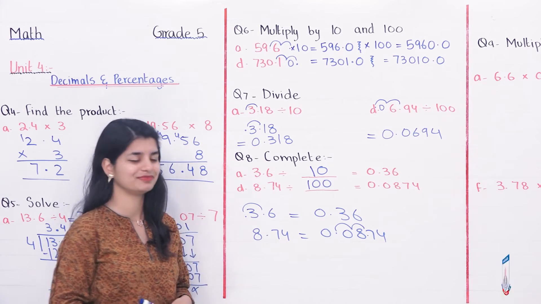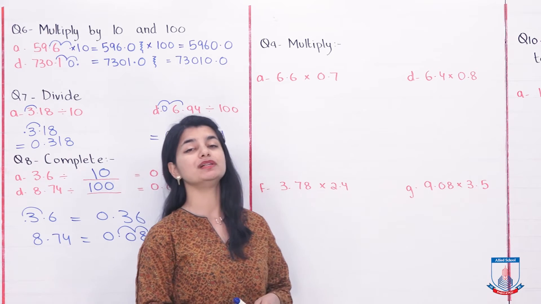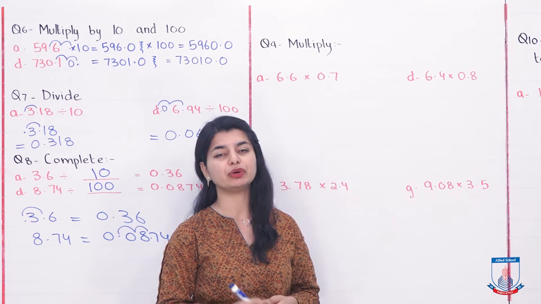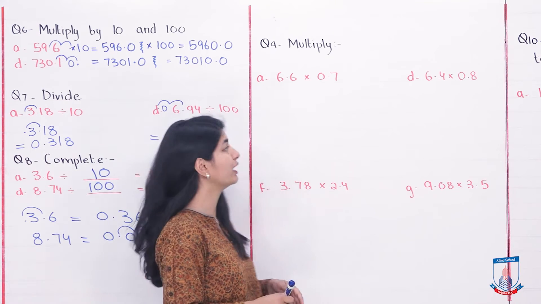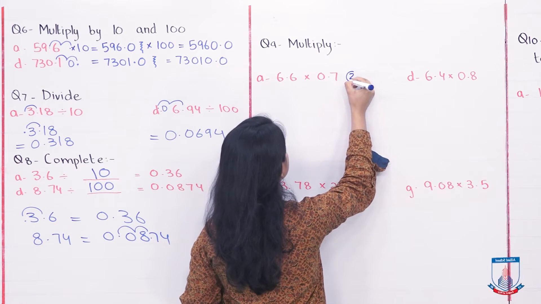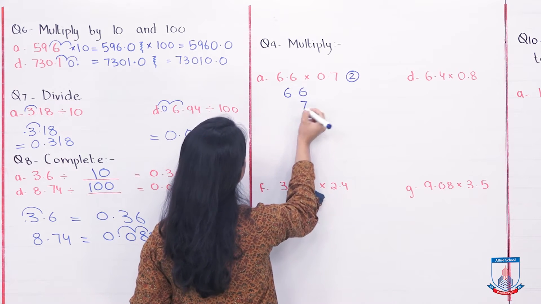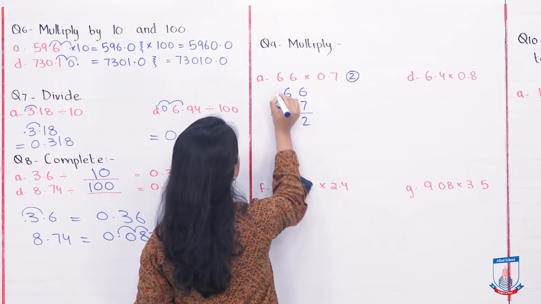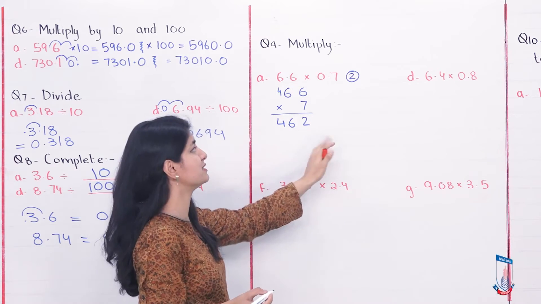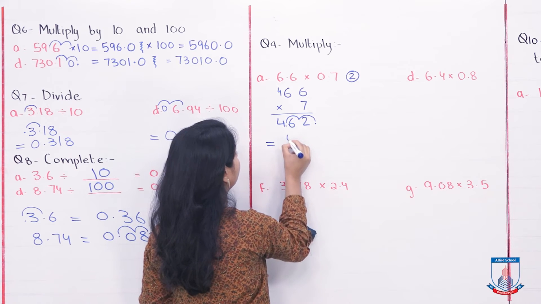And now let's go and look at question number 9. Question number 9: you have to multiply. We'll start with part A: 6.6 into 0.7. When you multiply both decimals, you count how many decimal places you get. So, starting from the left — one decimal place is after 7, and then after 1 is after 6. So, there are a total of two decimal places. Remember, you multiply the rest of the numbers in the normal way. For instance, 6.6 into 7: 7 sixes are 42, 4 carry. 7 sixes again — 42 plus 4 is 46. 462 is your answer. You have to incorporate 2 decimal places: 1 and 2. So, your answer is 4.62.